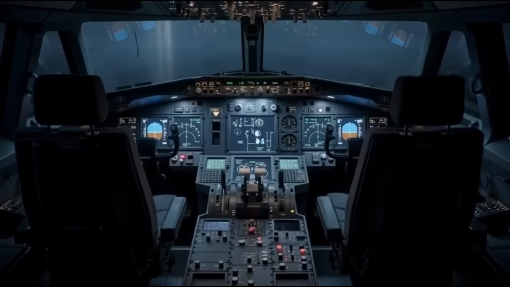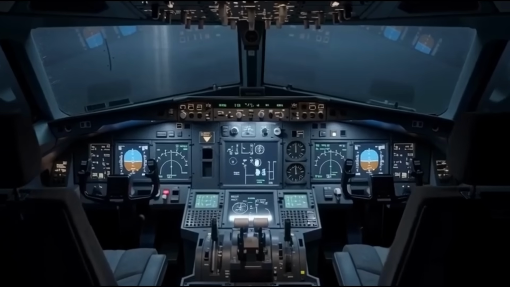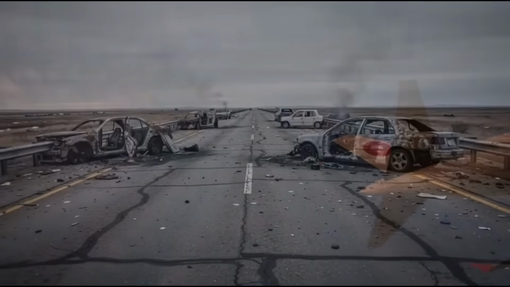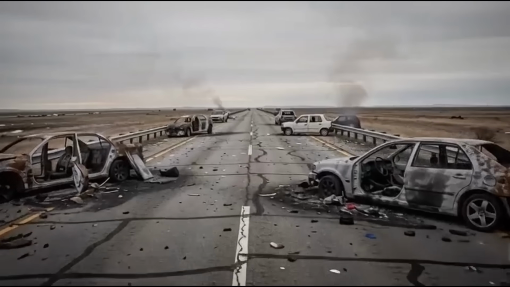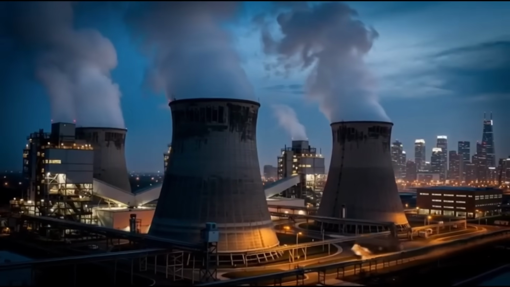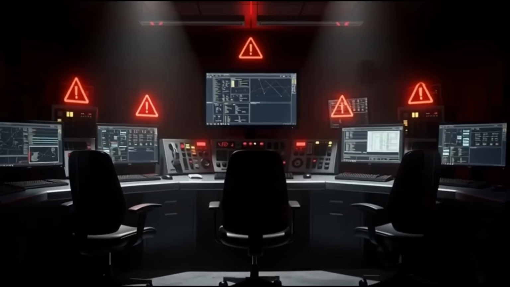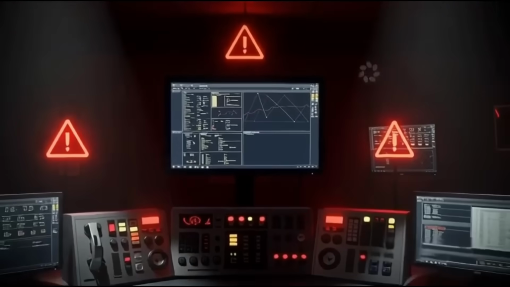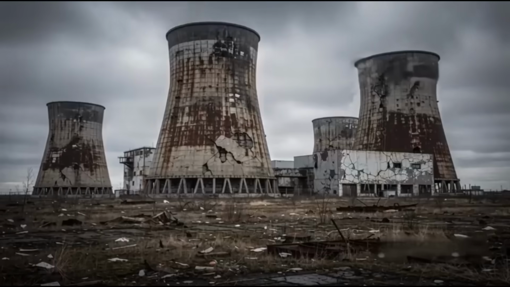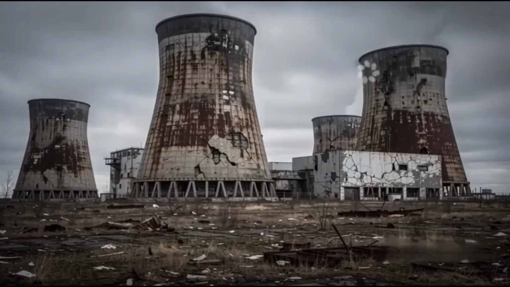With no one in the cockpit, autopilot keeps them steady until fuel runs out. Within hours, the first planes fall from the sky. On highways, cars drift off roads as tanks run dry and engines overheat. In cities, power plants keep running, at least at first. But without operators, systems begin to fail. Within days, most of the world goes dark. Nuclear reactors automatically shut down, but cooling systems can't run forever.